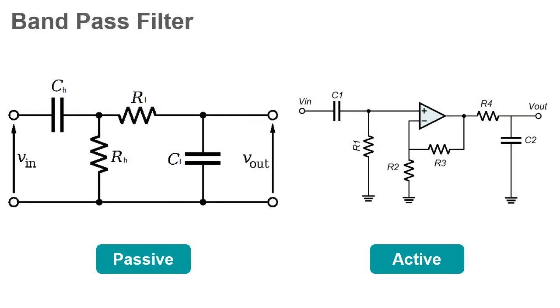Band-pass filter. The band-pass filter has a lower and upper threshold. Any frequency that falls between these two values will pass through. Too small and too large frequencies are attenuated. The span of frequencies which can pass through are referred to as the bandwidth.